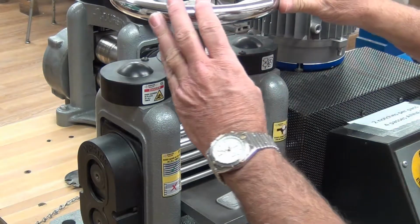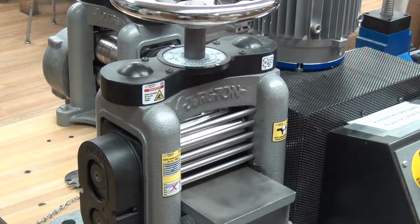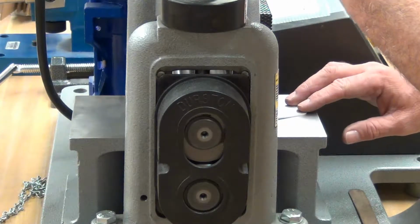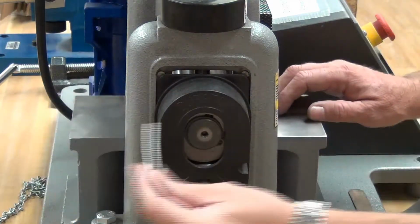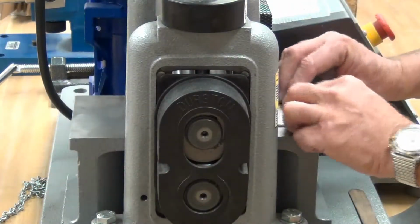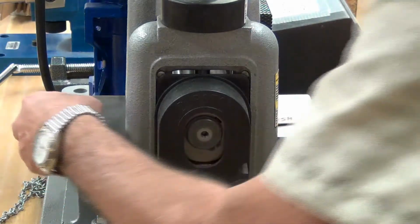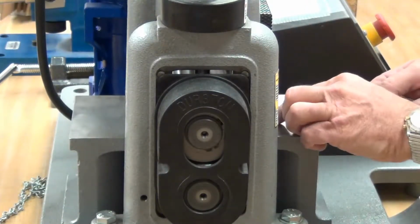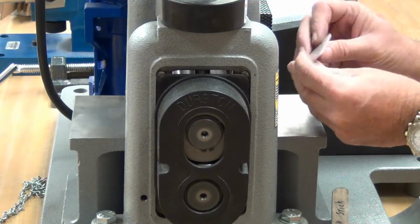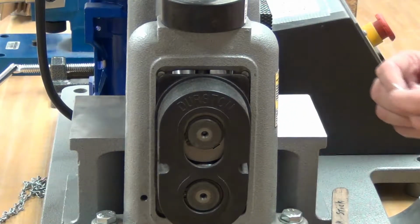Again, just move it 2 notches and push it through. Two notches, and it's getting a curve again, so I'm going to put it at a 45 degree, and then I have a push stick, and it's coming out nice and flat. Now I'm doing it without turning the wheel on top. I've sent this through 4 times, and now I'm going to anneal it again. To save time, I'm not going to show you every annealing.